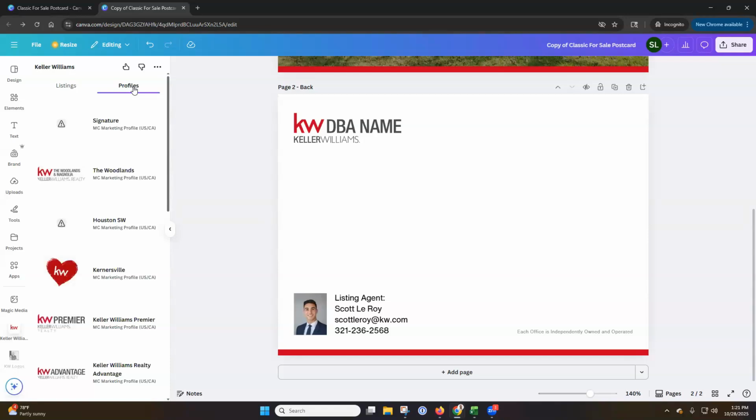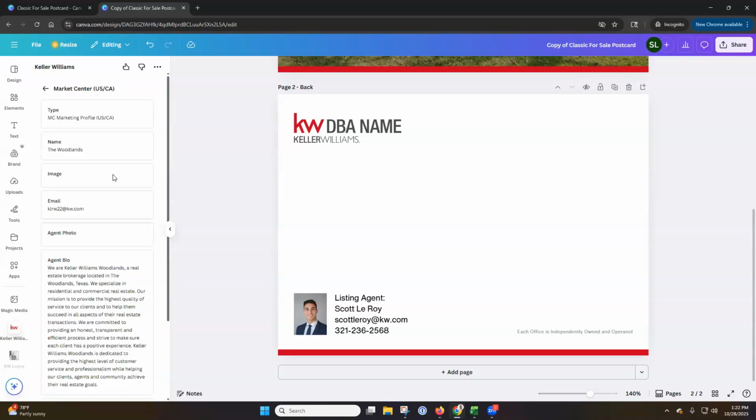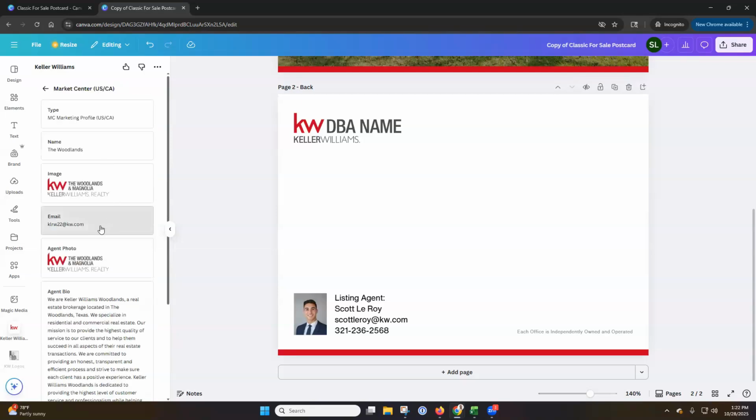And under profiles, right, I can then go through and say, hey, here's my profile on here. Well, now I want to add over my information one at a time. Or if I have my headshot on there, I can then add this in right away as well too. So that way it'll automatically pull up from your marketing profile for you to access immediately. All right, so let's just make it a little bit simpler for you to add inside.